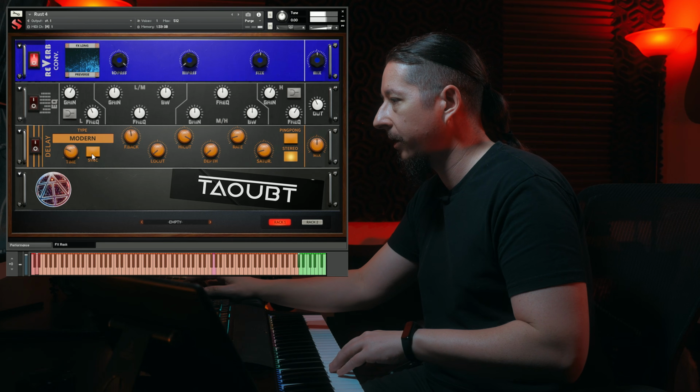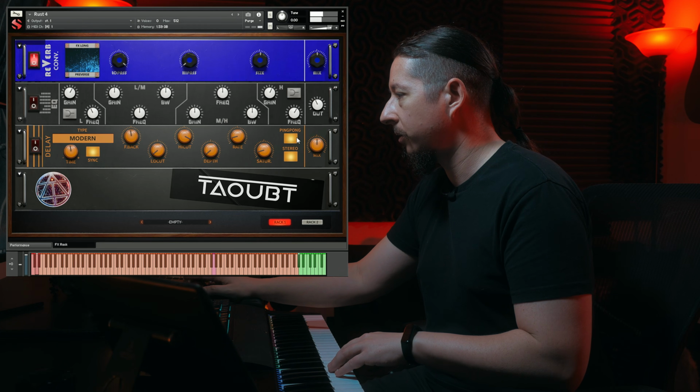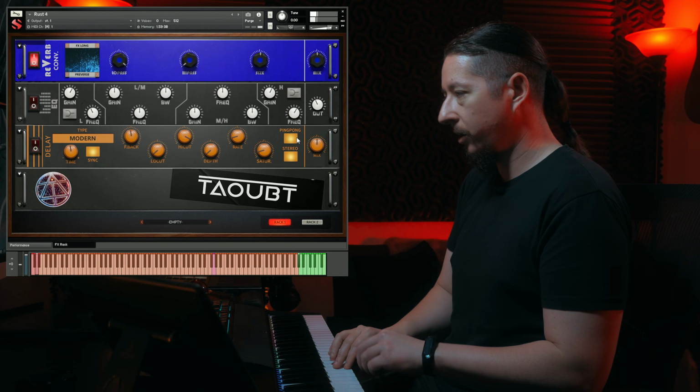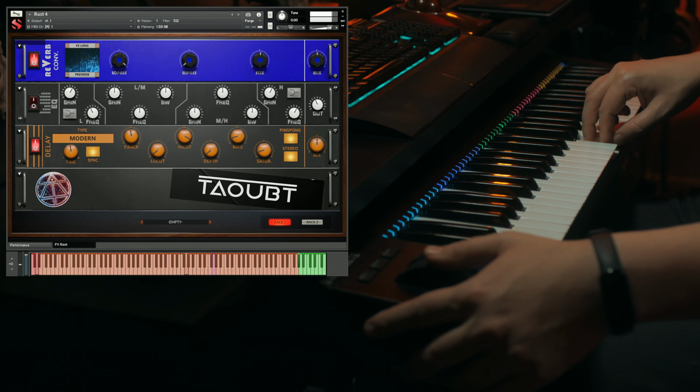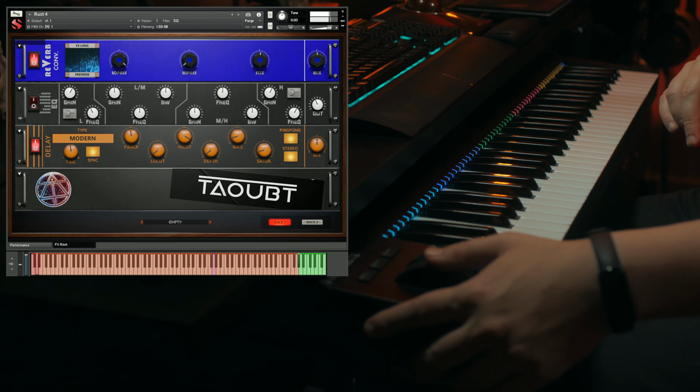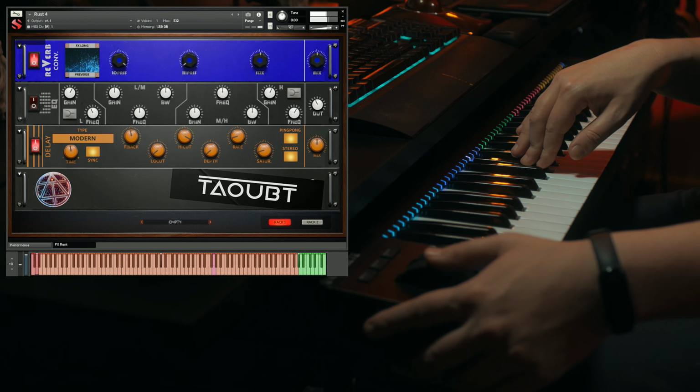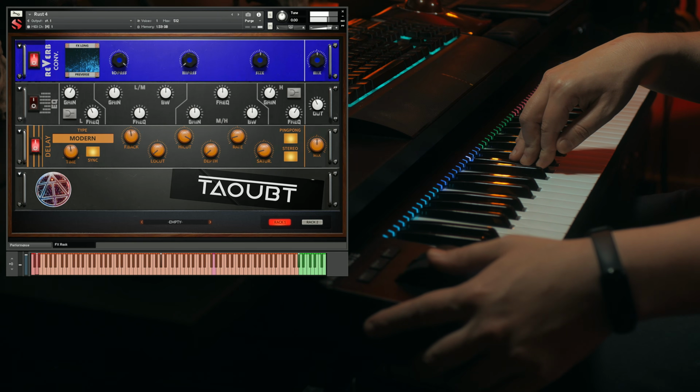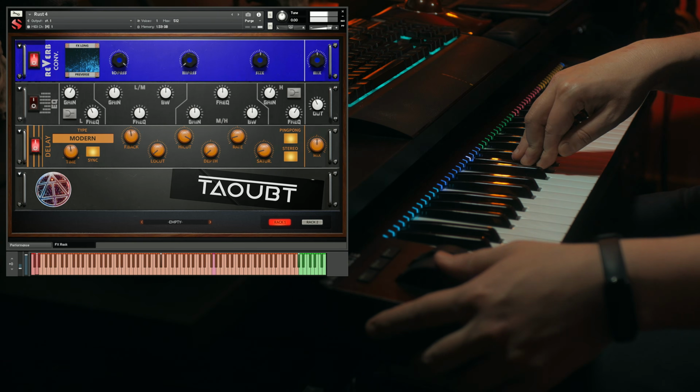Get out of delay. Let's turn this to sync. Do a little ping pong so we get it spreading across the stereo field. Then we can start using the pitch wheel.